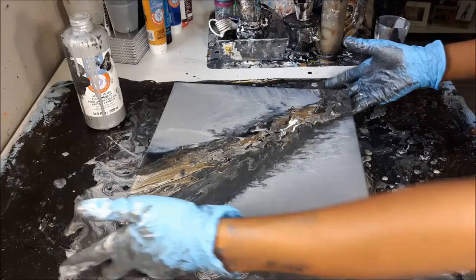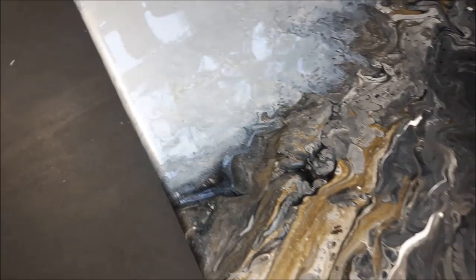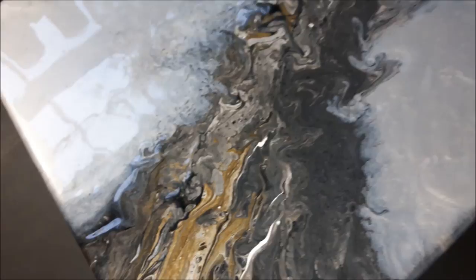Hey guys, this took a while, I really apologize. But sometimes you've got to add some extra love in to get what you want. I just felt that I needed a little bit more contrast and I was getting a lot more gray than what I wanted. It's going to take a while to keep playing around and experimenting with this Artist Loft Ready-Mixed just to understand all of the properties and what it does. But it does always give me a little something.